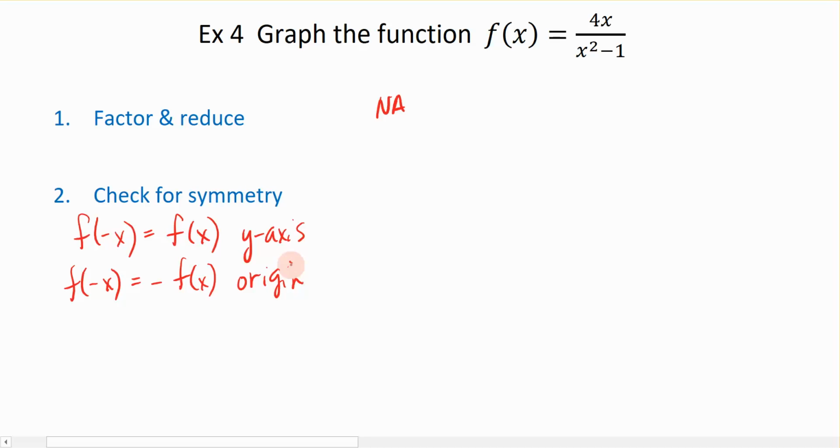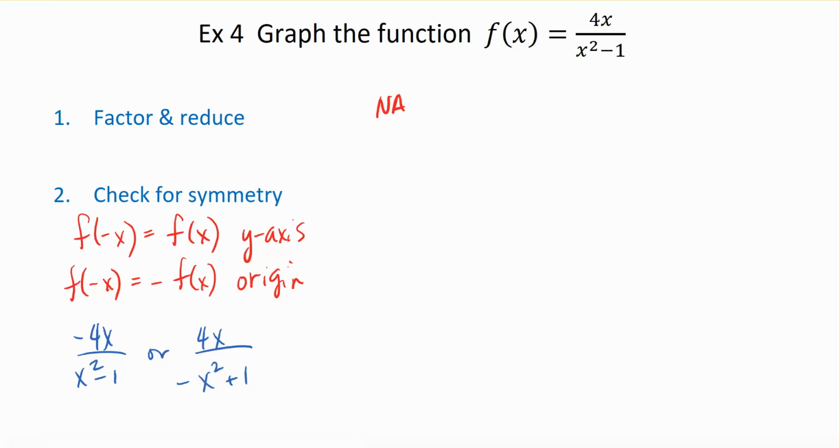If I'm looking at the same function, then that's kind of easy to recognize. But symmetry around the origin on a rational function, what would I be looking for here? Well, if I have symmetry around the origin, then the rational function's signs would be opposite. So I can either have a negative 4x in the numerator with the same signs in the denominator, or I can have a positive 4x in the numerator with a negative x squared plus 1 in the denominator. Because either the numerator or the denominator's signs will change, not both, in order for that to occur.